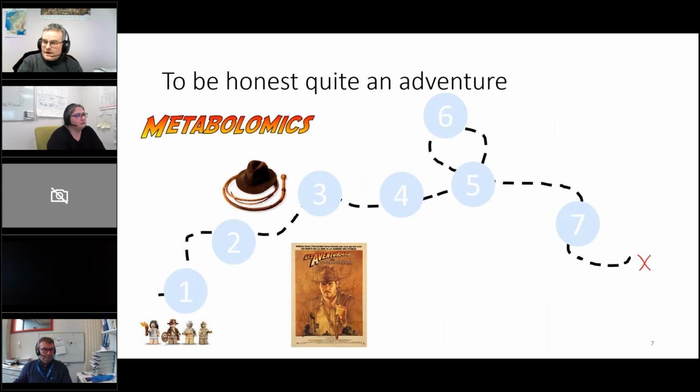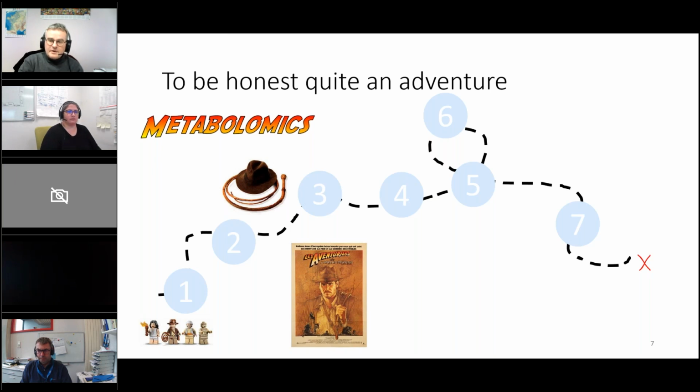So to be honest, that game is quite an adventure, and sometimes we are starting with just a few tools. The aim of today is to give you not a full overview of the existing tools, but maybe some clues on where you can find new tools for your adventure. So usually we start with features, as I said, and slowly we go to statistics.